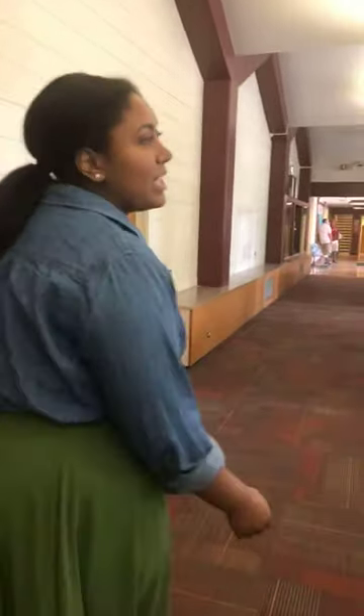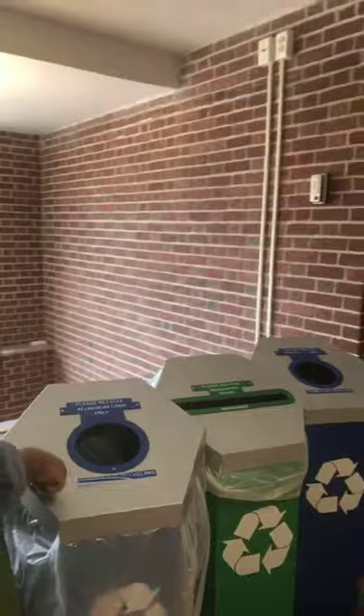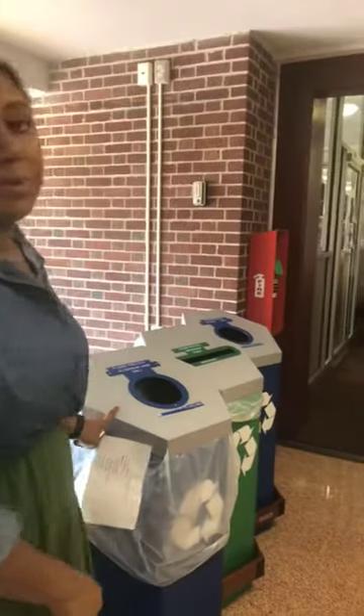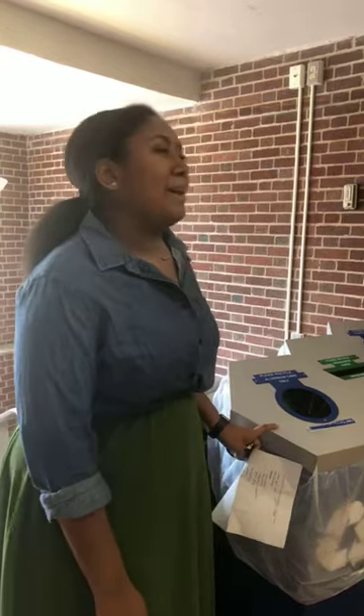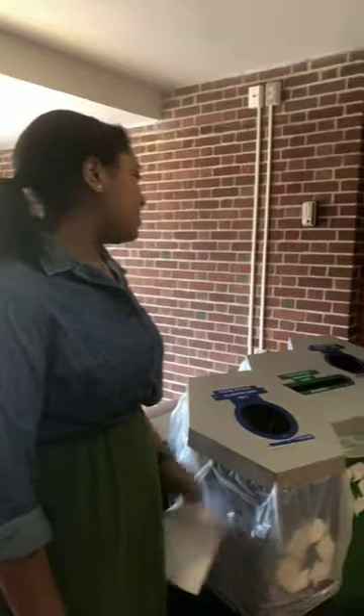I've lived on campus for the past three years — my first year as a freshman and then two years as an RA. It's really not bad; it's actually the best feeling to be close to everybody and close to all the things on campus. We're going to head downstairs and check out the basement. Another thing the university is really into is recycling — we do a Recycle Mania every year where we compete against the other dorms to see who recycles the most. We're all really committed to being sustainable.